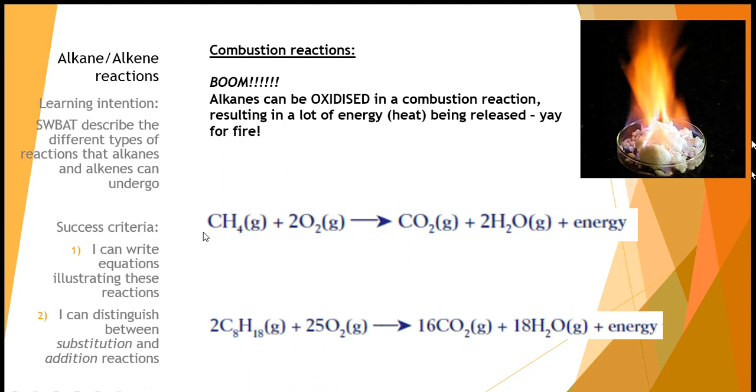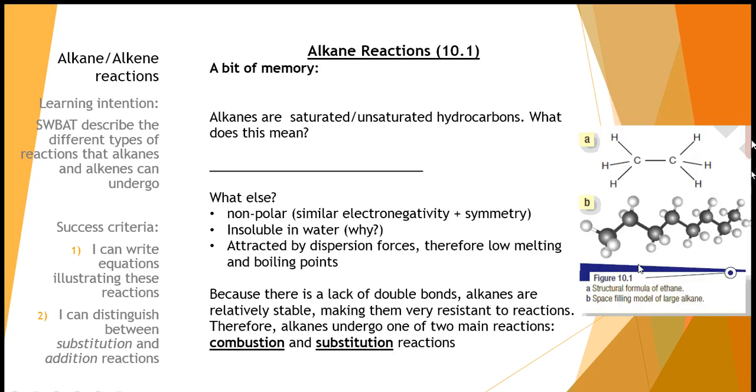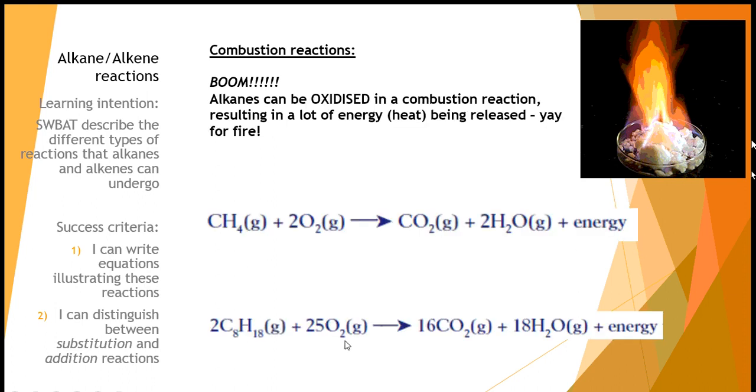And here's 2 examples out of page 145, I believe, of the text. Methane and oxygen react together in a combustion reaction to give you carbon dioxide, water, and energy. And this one here, octane, which was on the previous page, picture of 10.1, octane also reacts with 25 moles of oxygen and reacts to give you 16 moles of carbon dioxide, 18 moles of water, and a whole bunch of energy. The stuff that makes your car get warm and get you to burn your hands if you burn octane on your hands, which would be crazy to do, so don't do it.